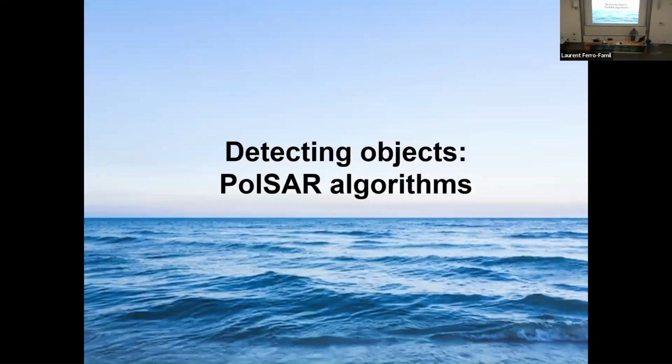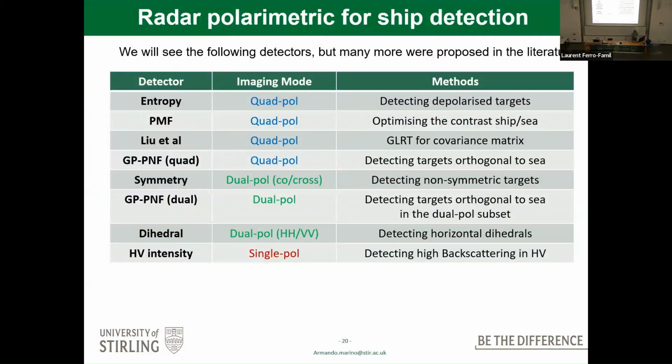So let's talk about some detectors here. In these slides, you will see this set of detectors, some quad pole, some dual pole, a single pole one. I choose these because they're also the ones covered by the book that Irena showed in the last slides. So if you want to know more details about it, you can go to the book and read about it. It looked to me nice to show these things because then you have a book to see more details. But before I continue, is there any question?